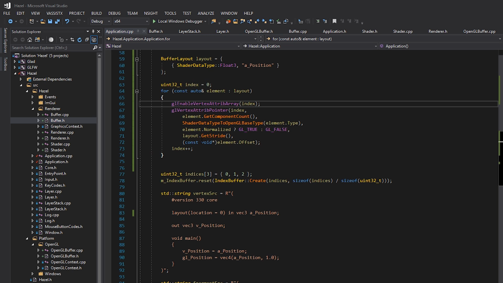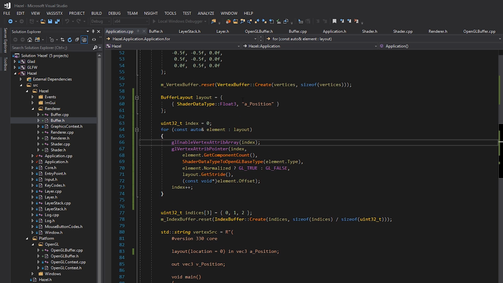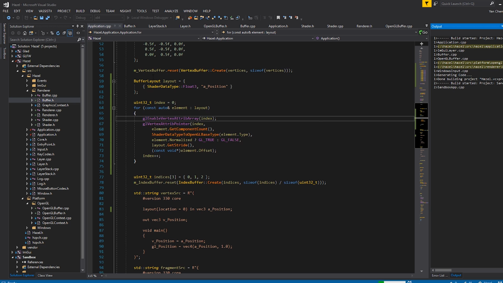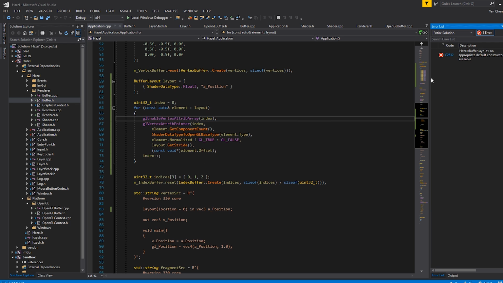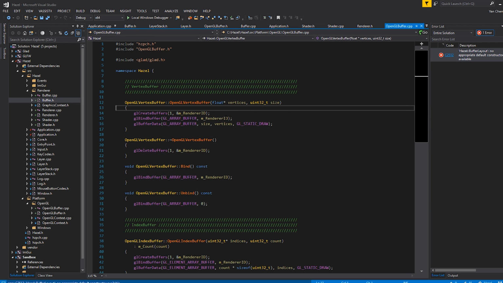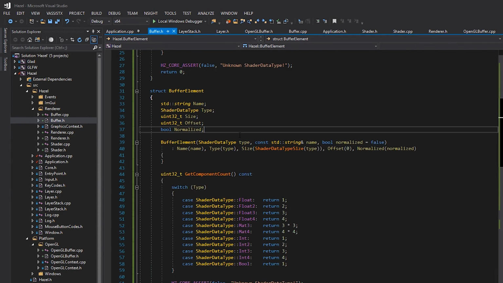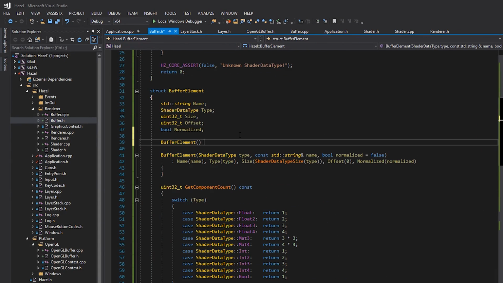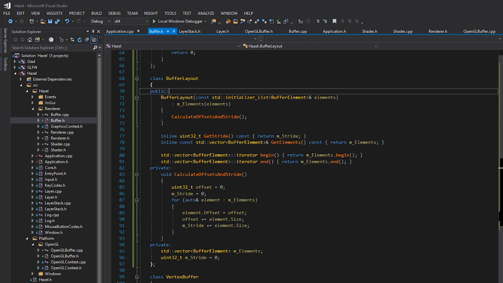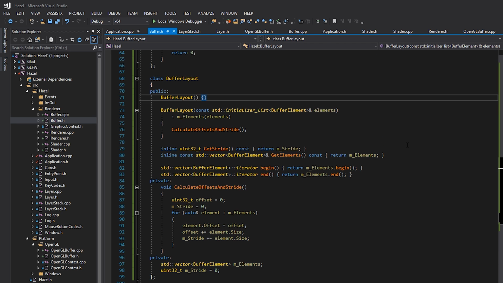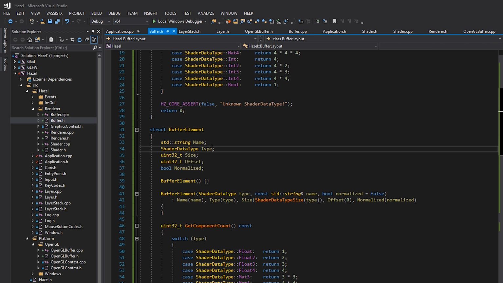We haven't set the layout, but we don't have to, technically speaking, because we're just reading it from here. Anyway, we have a compile error. No default constructors. That's a good point. So we need to add default constructors for all of these: buffer element, because they need to be initialized, and buffer layout. Now, you could be less lazy with this and actually give your things default parameters. It works for here, doesn't work for here.